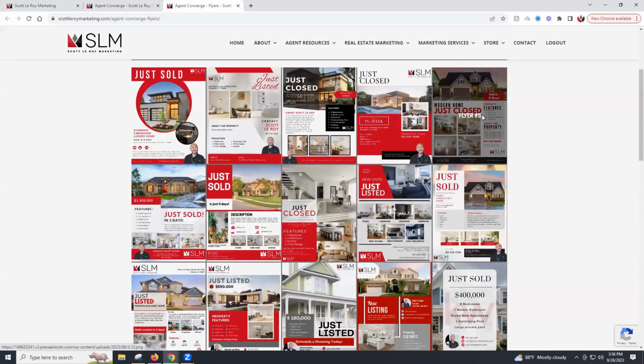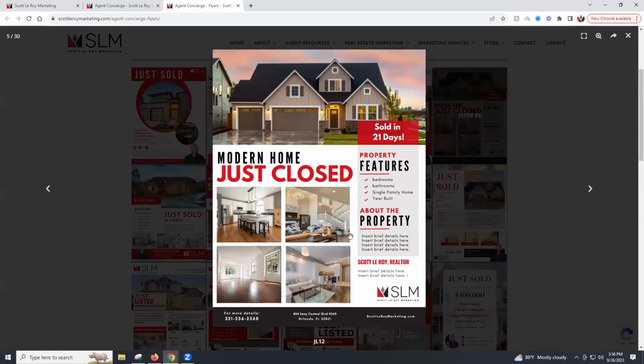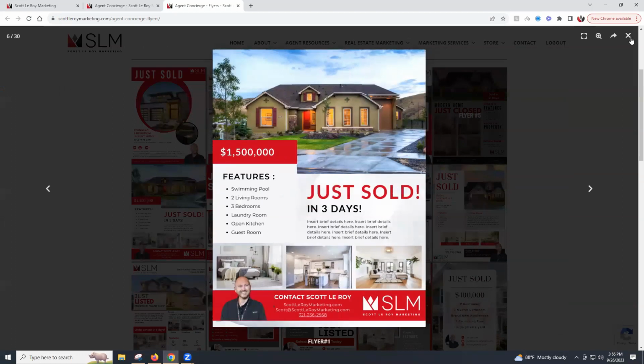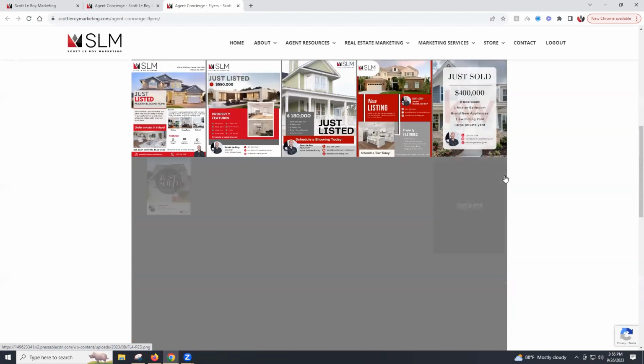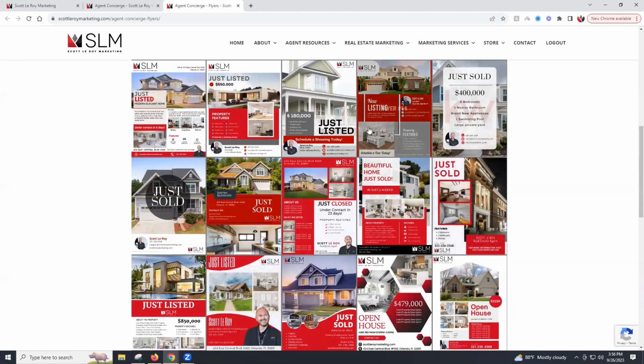So maybe it's like, hey, I really want flyer number 5. Then they can actually purchase this directly. Or if the office has our marketing package on here, then we can actually go through and create this. And it's fully unlimited. So that way we can just go through and get this started for the office and help out with everything.